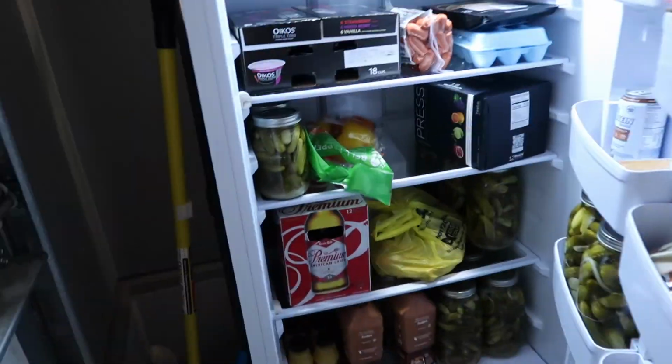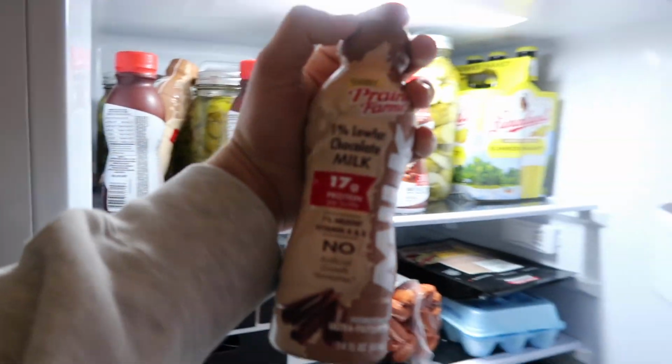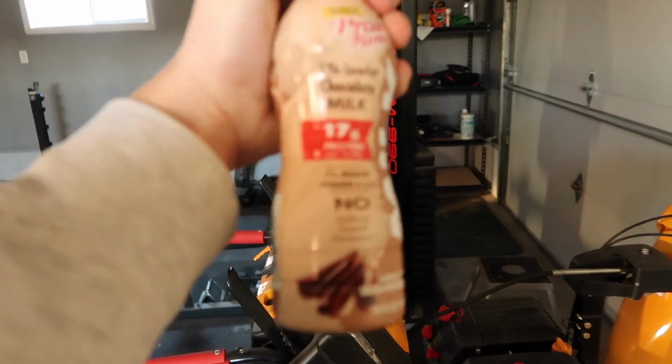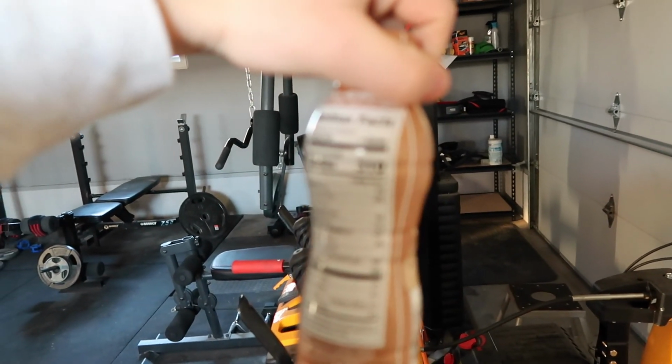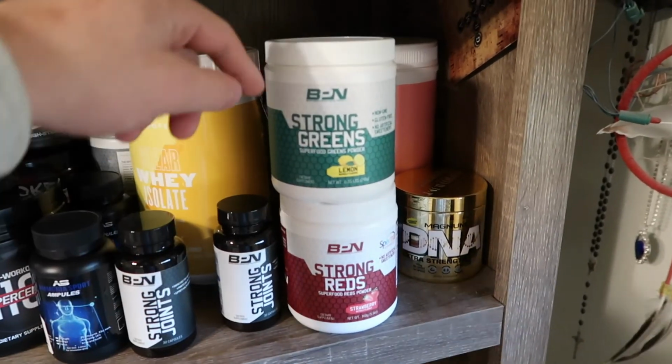So, first meal of the day. I know I'm using air quotes a lot, but I mean, do you blame me? So, down here I got three things of Fairlife chocolate milk protein. These little ones are 35 grams of protein. That's usually for after my workout. But in the mornings, I drink one of these, which is just some regular chocolate protein milk. It's 17 grams of protein, and it's 310 calories.